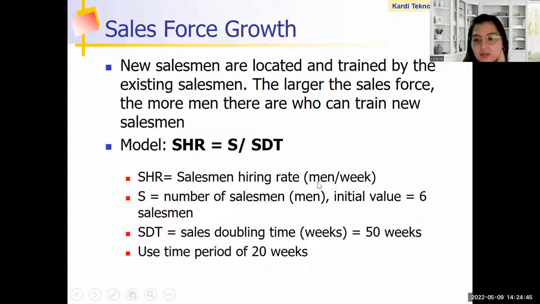Rate is always something divided by time. If this is a rate, it is something, in here man, divided by time. If the unit is only man here, that means this is only a level. Don't forget, a level always has an initial value. Any other things here represent just a constant. So SDT here is just a constant.